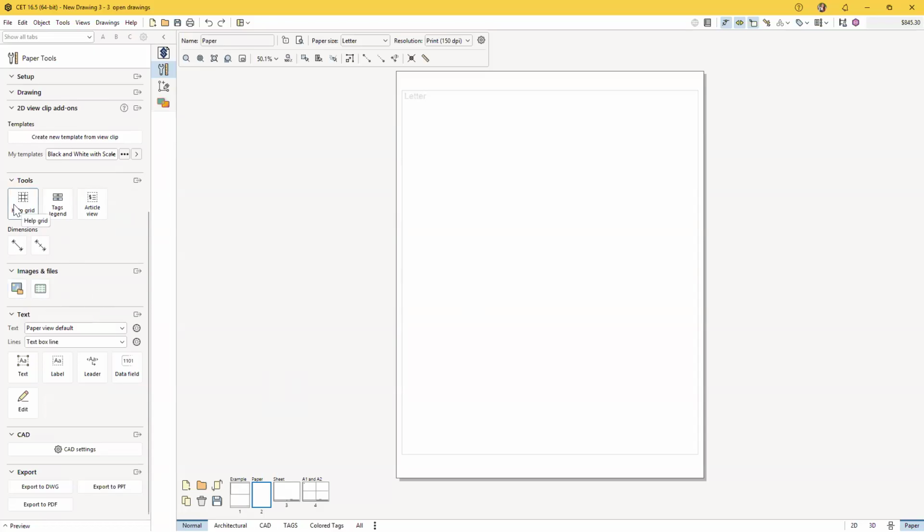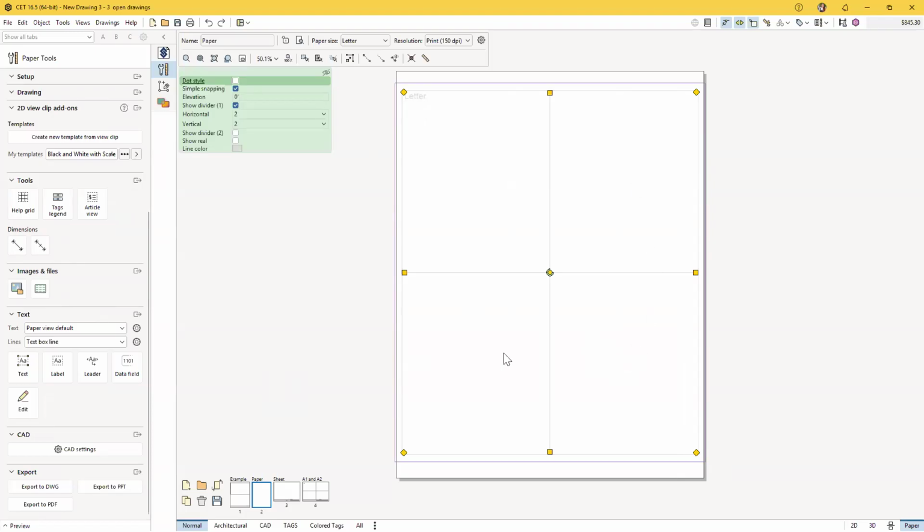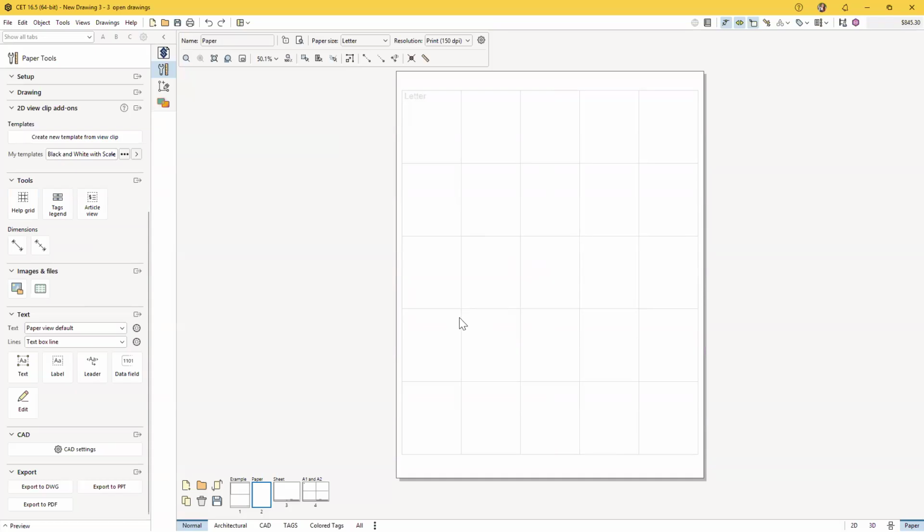We do have a help grid available, which allows you to do something like this, where you can just create this really easy grid. This is what you were looking for columns, right? For centerline columns, we don't actually have the help grid available in the drawing view. That would be a really great feature request, though. But we can do it here in the paper view. And so we can choose how many dividers we want. So if maybe we were creating something and we wanted it to be very even, we could do this. And then all of our lines and different things can snap to all of these different points. So that can be a helpful tool depending on what we are trying to create.